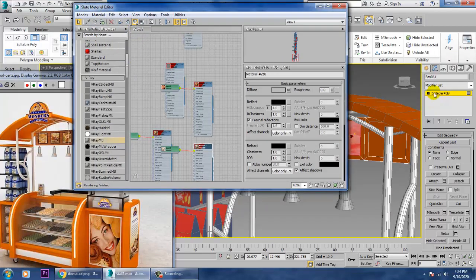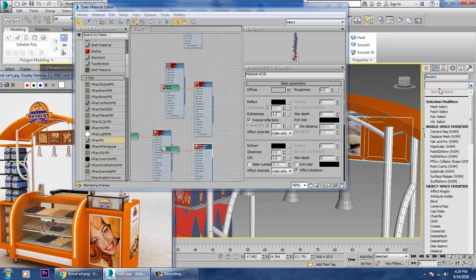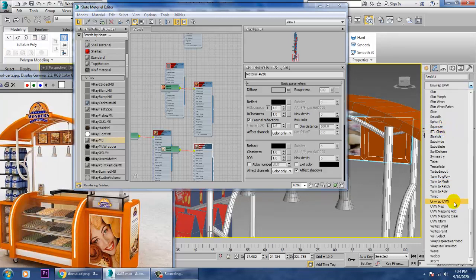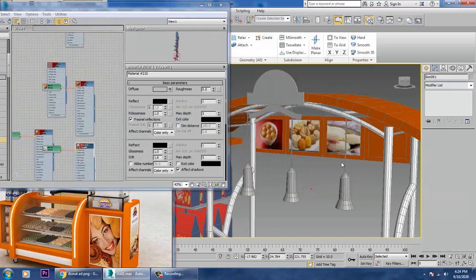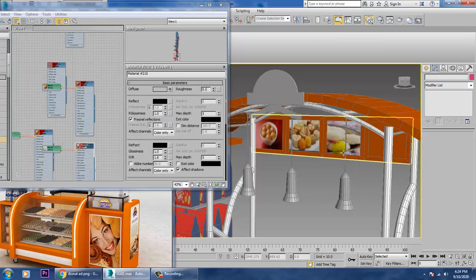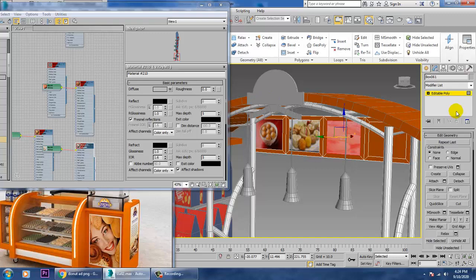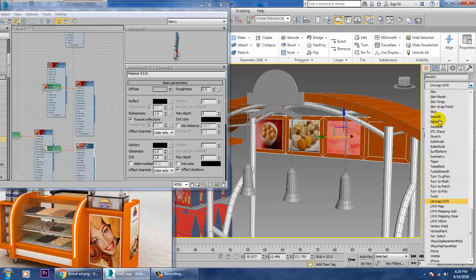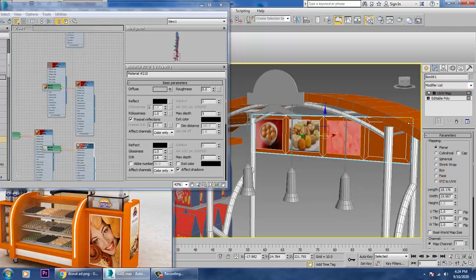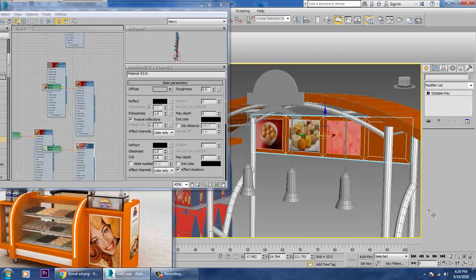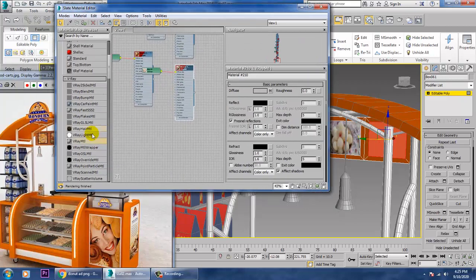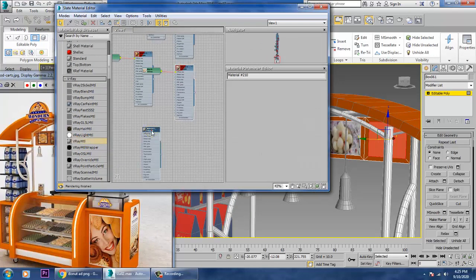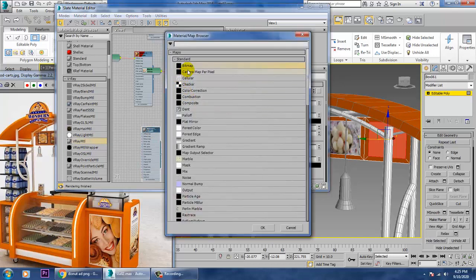Again go into this Uvw Map. I'm sorry, press 4 over here, just select that polygon and give a Uvw Map, convert to editable poly, press 4, again go into the material, give a Vray material, and go into the diffuse bitmap.